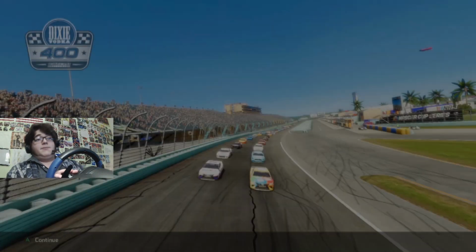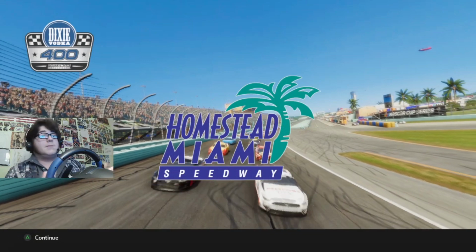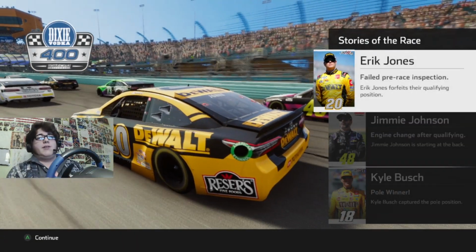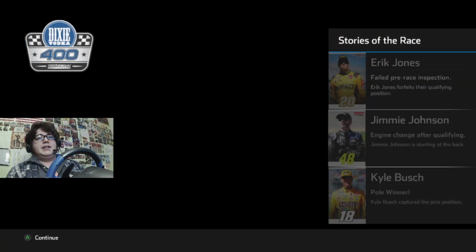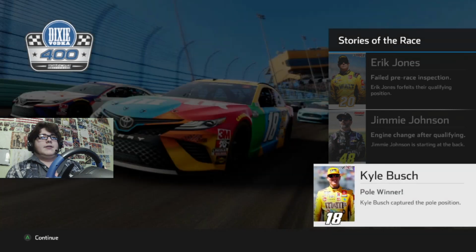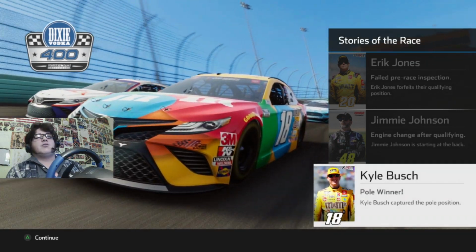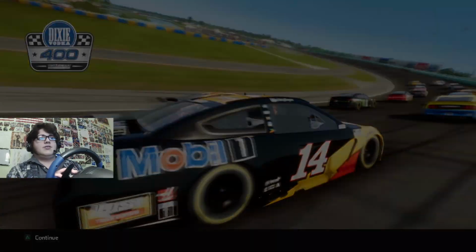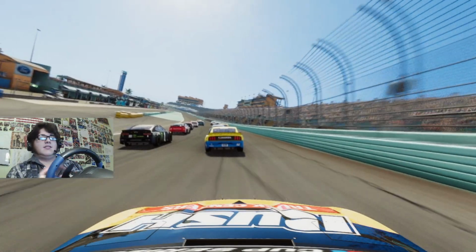Anyway, I guess someone had an issue as we now look at the top stories from Homestead, because we've moved up to 14th. Eric Jones failed pre-race tech. Jimmy Johnson had to change an engine after qualifying, and Kyle Busch won the pole. Why does it say Eric Jones forfeits their qualifying position? Shouldn't it say his?